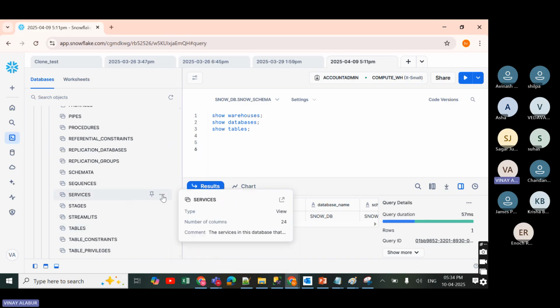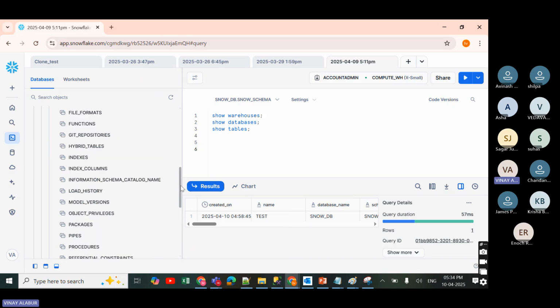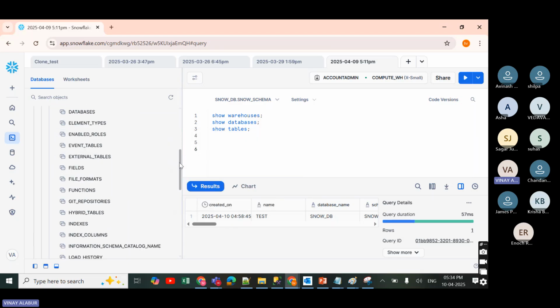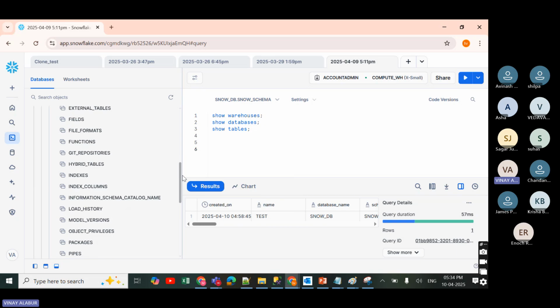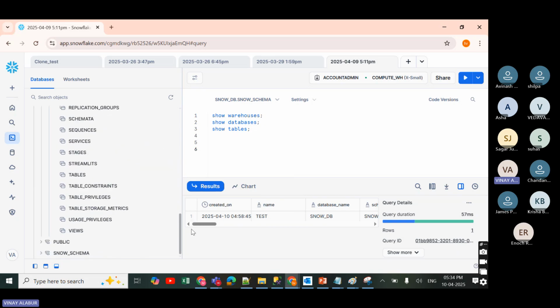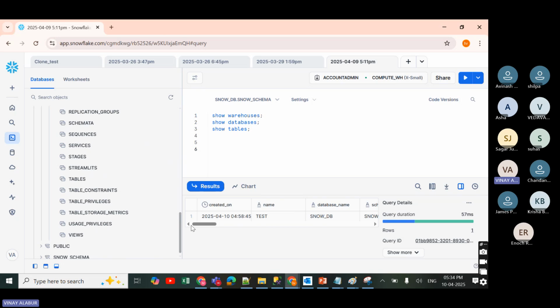All the columns of the tables are stored under the columns view. Indexes, databases, and functions you create will be here too. You need to become very familiar with each of these, and understand the sequence.